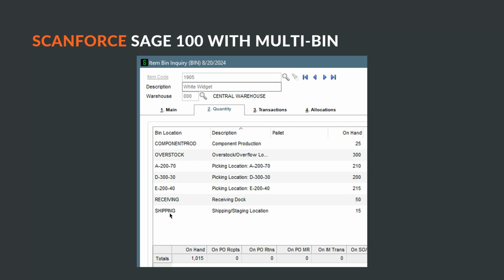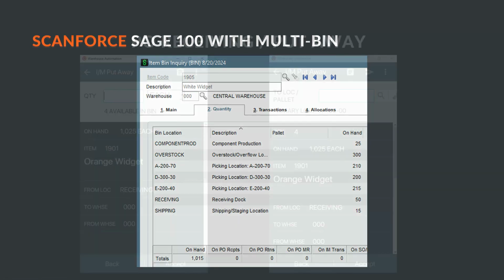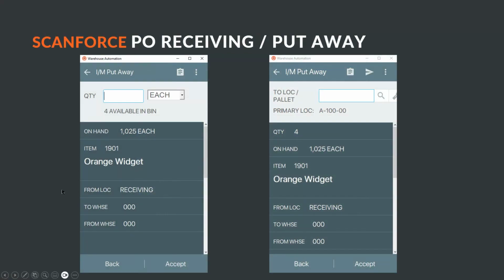Okay, now let's talk about doing putaways. Remember, I mentioned I've got 50 units sitting on the dock and we want to put them away. If you have inventory sitting on the dock, you've checked it in from a PO through our receiving application, which is a whole other topic, then we need to put that away. So that's going to look like this. I've got a couple of screenshots here from my handheld. I've already scanned the item, so I've locked in item 1901. That's an orange widget in this case, not the same product we were looking at a moment ago. Item 1901 is an orange widget in my demo system, and I know it's sitting on the receiving dock. That's the from location, so we're doing a movement from here to somewhere else.